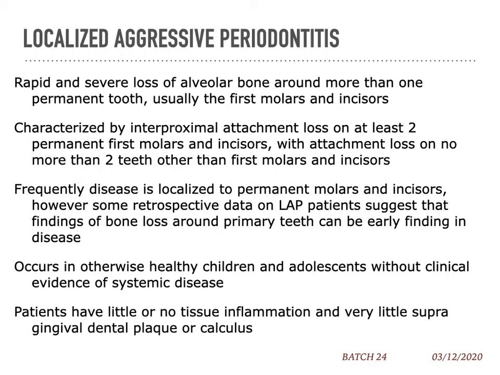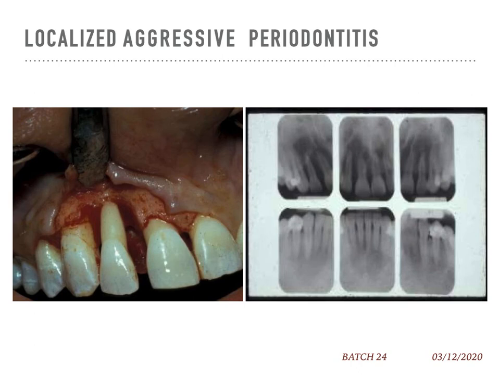When the patient comes to a dentist and the dentist fails to probe the sites, it is difficult to identify the disease because there is no inflammation. You will not be able to see any inflammation. So wherever there is no inflammation, the dentist may miss the probing in such regions. So it is mandatory for every patient to probe all the sites in the oral cavity to identify a disease. This is a picture of localized aggressive periodontitis seen in the lateral incisor.